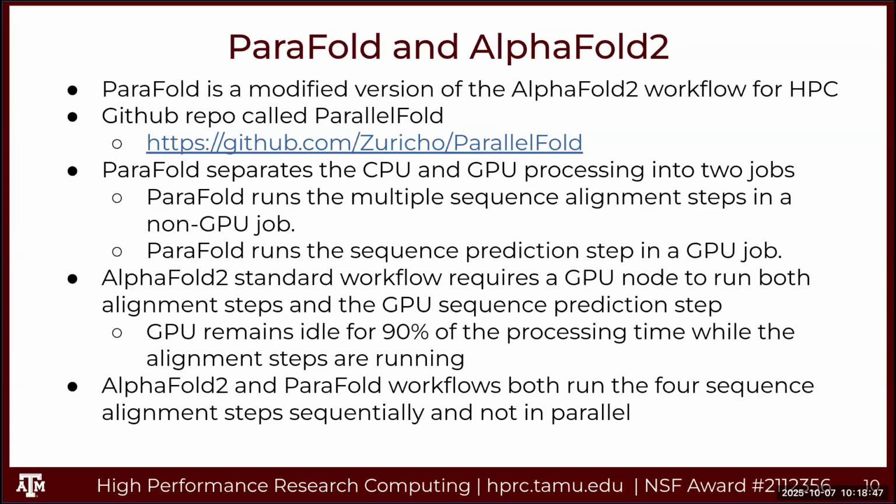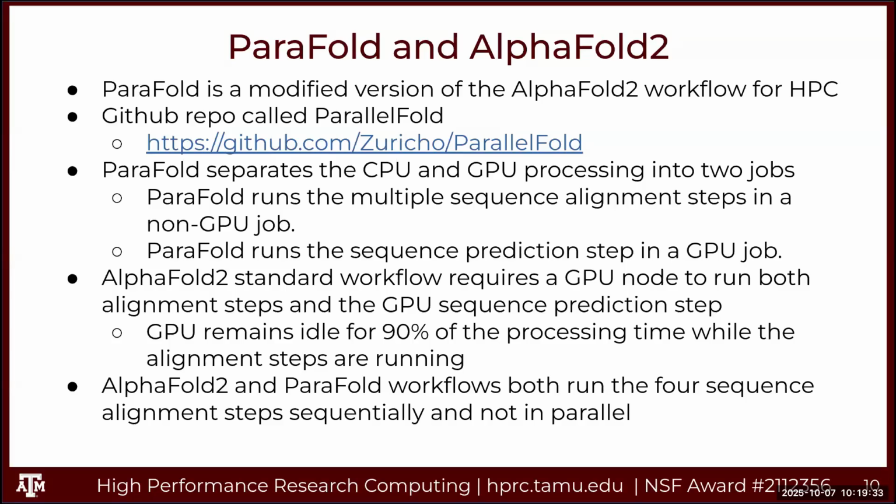Eventually, it got to where they just divided up the 2 steps, the CPU step and the GPU step, in the 2 separate jobs, and that will save a lot of GPU idle time. The standard workflow was, again, you would tie up a GPU node for 10 hours, and 9 of those hours the GPU would be idle. And then AlphaFold 2 and ParaFold, they both run the 4 steps sequentially, but not in parallel.